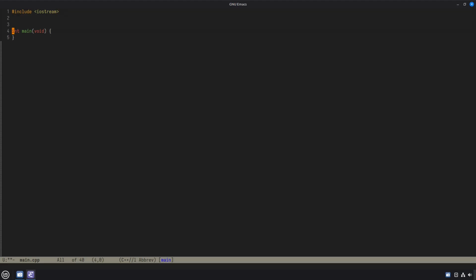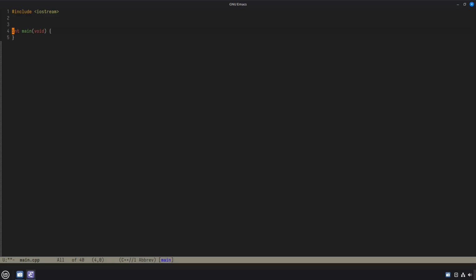So this int main right here, these parentheses and these curly braces, this is the main function, also known as the starting point or the entry point of our program. Essentially, when we compile this program down into an executable, the first thing that's executed is this main function and anything within these two curly braces right here.